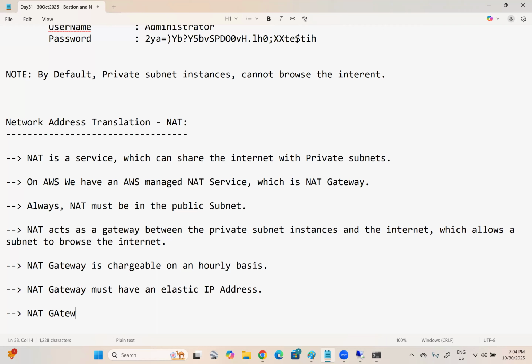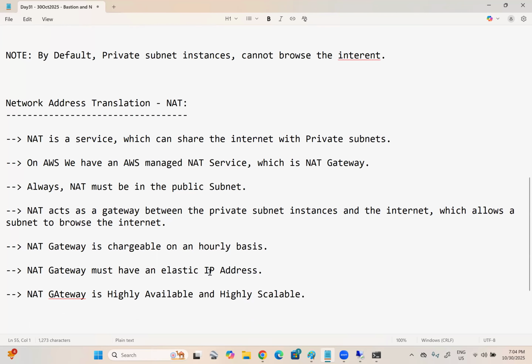And the NAT gateway is a highly available and highly scalable service. What is the meaning of highly available and highly scalable? Amazon maintains a backup NAT gateway in the backend so that you can use the NAT gateway 24/7. Highly scalable means, according to your usage, the NAT gateway automatically adjusts to allow up to 20 GB per second data transfer speed.